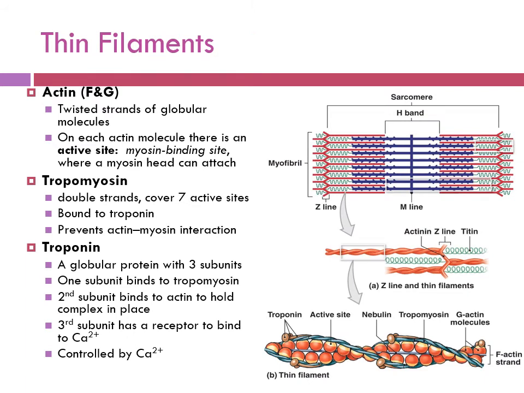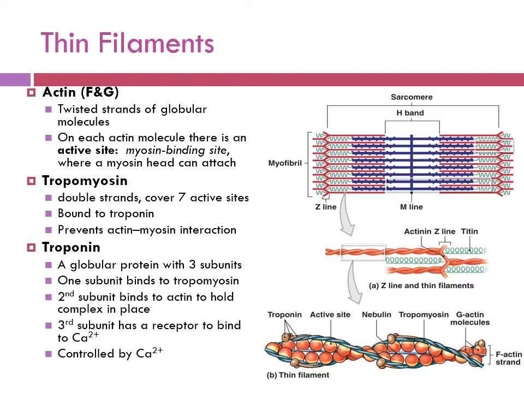Our actin, don't worry about this F and G actin. I will not ask you to delineate between the two. So actin is a twisted strand of globular molecules, and you can see down here that all of these big globs are actin molecules that I'm coloring in yellow here.